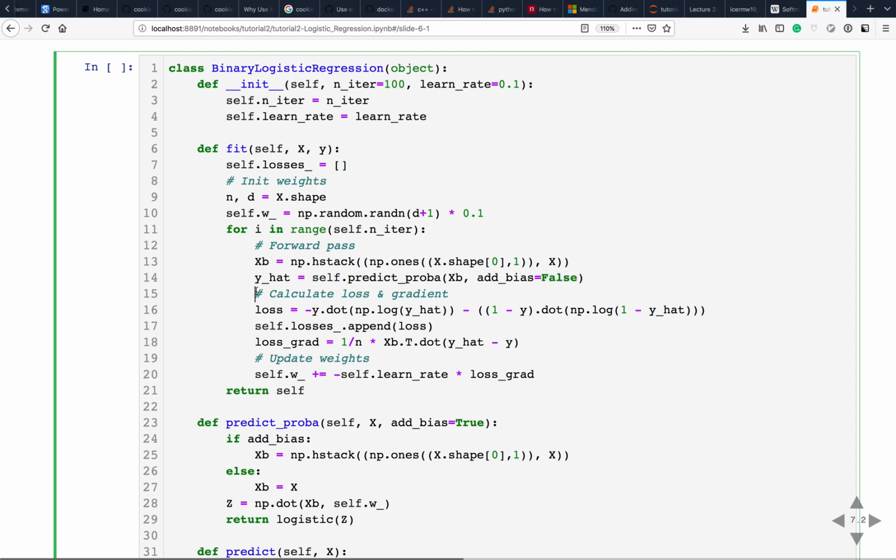And the next part is where we actually train the model. The first thing we need to do, after we have our predicted probabilities, y hat, is calculate the loss. We're going to use the cross-entropy loss that I explained before. Simply apply the formula for the cross-entropy loss using our predicted values y hat. So when we had z, we did sigma of z, and we called that y hat. So we're calculating the loss using that.